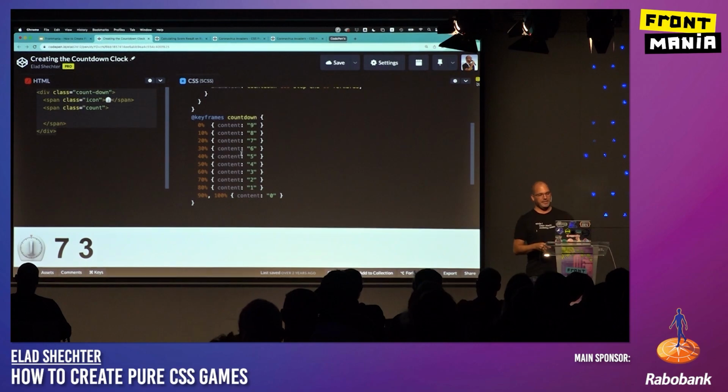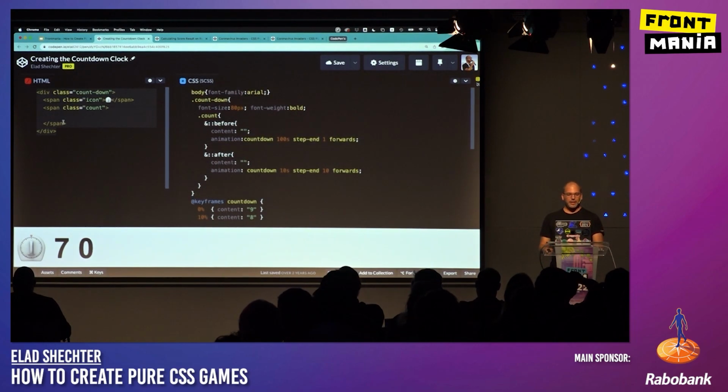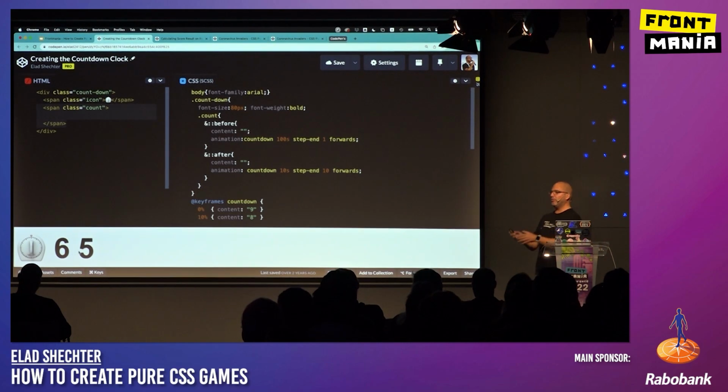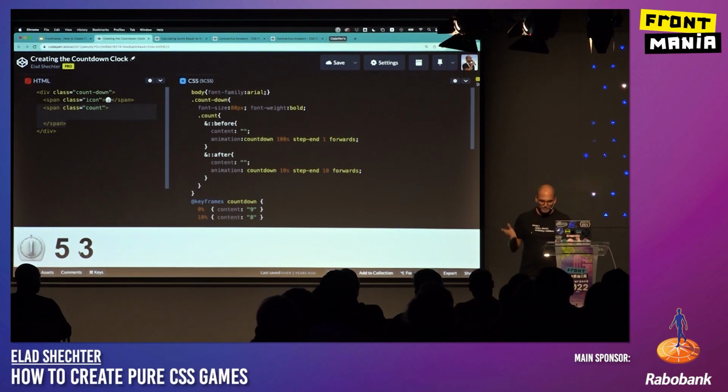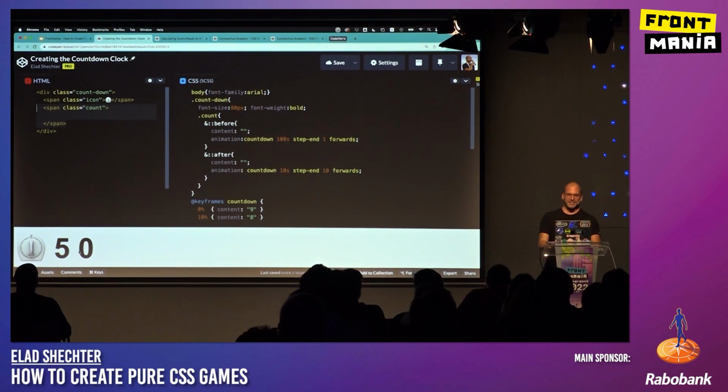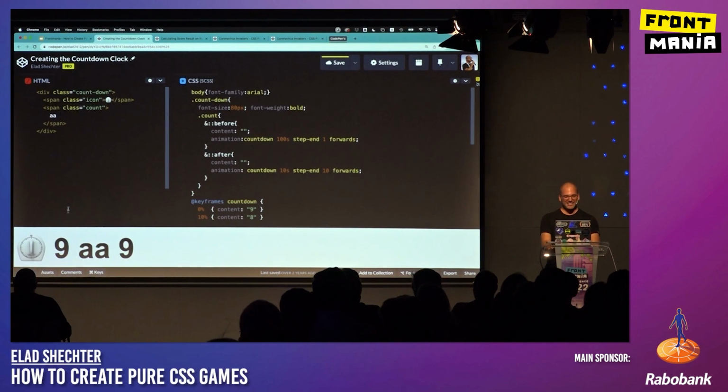What is actually happening here? What is actually happening here is that we have this span HTML element with a class of count. And these two numbers that look like one integer are only two separate strings that are synchronized, so that they look like one integer that goes down every 1 second. This means that it needs to stay like that. And let's just understand exactly what you're seeing right now. Let's press here the text AA, and you will see that the numbers are being separated. Two separate strings, okay? Nothing special, just two separate CSS strings.